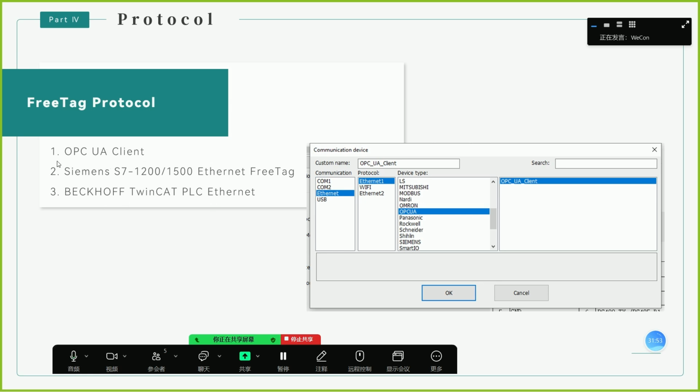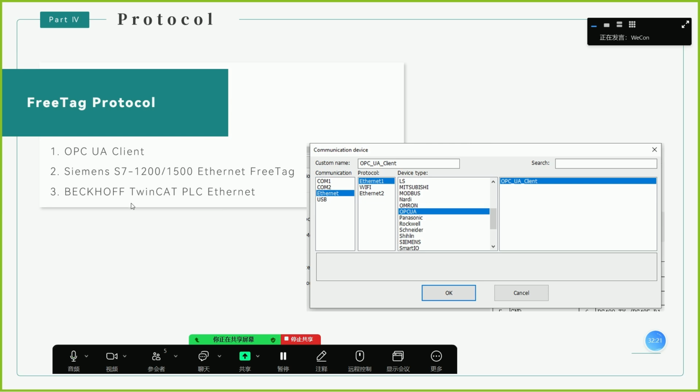The first one is the OPC UA client, and the second one is Siemens S7 1200 free tag Ethernet. And the third one is the TwinCat PLC Ethernet protocol.